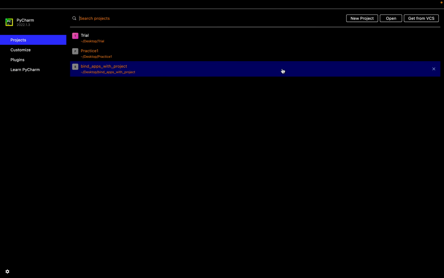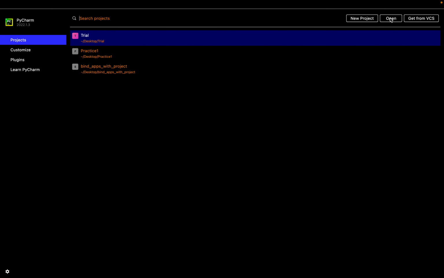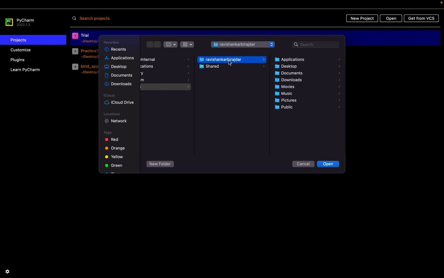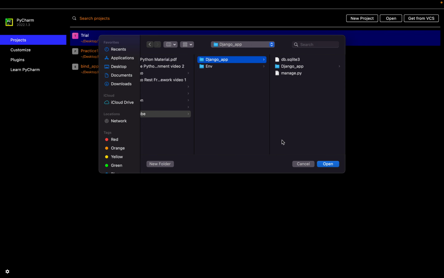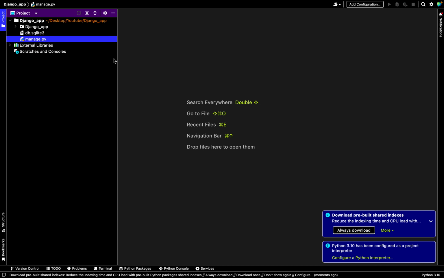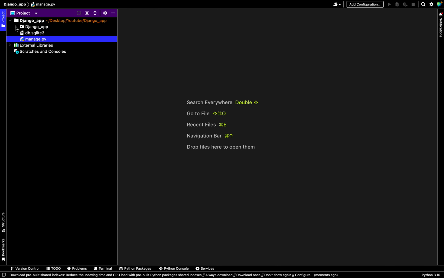Here I want to open the project which we have created from our terminal. So here in Ravi Shankar, on the desktop, we can see YouTube is there, then we have Django app. So I'll just open this and test project. Now it's opening. Now you can see it is showing the manage.py file, and db.sqlite3, which is the default database available from Django. So this is the advantage. This can take you from small to medium level projects if you don't install any different database server. Okay, this will work for you.